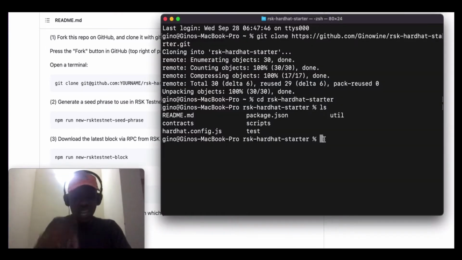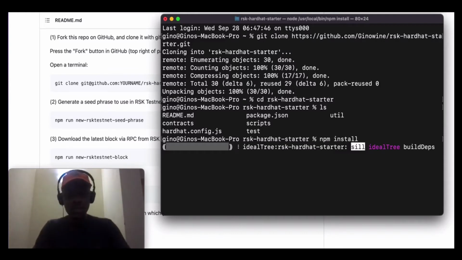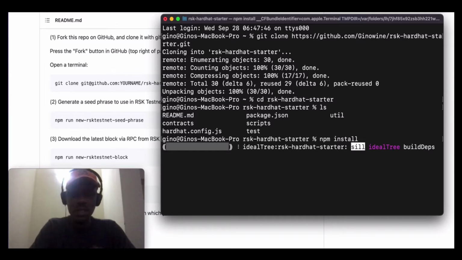So let's go ahead and do npm install. This will install the dependencies that we will need, including Hardhat, to be able to run this demo. This is going to take some time.